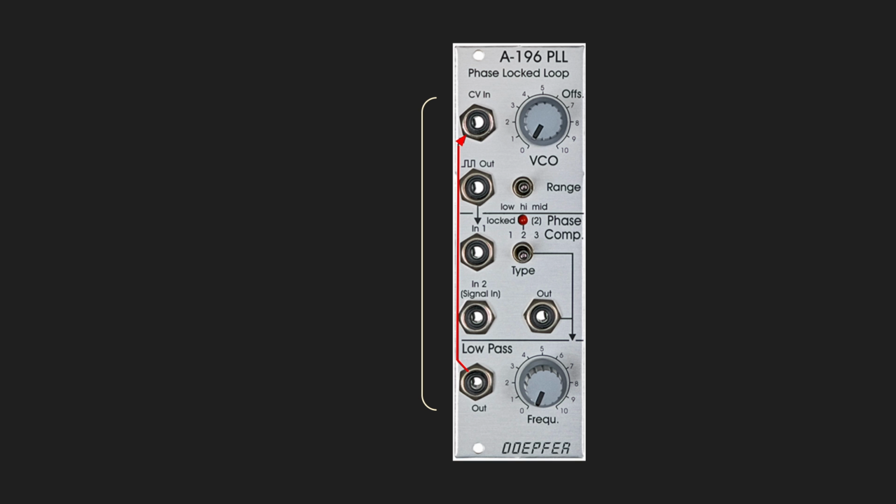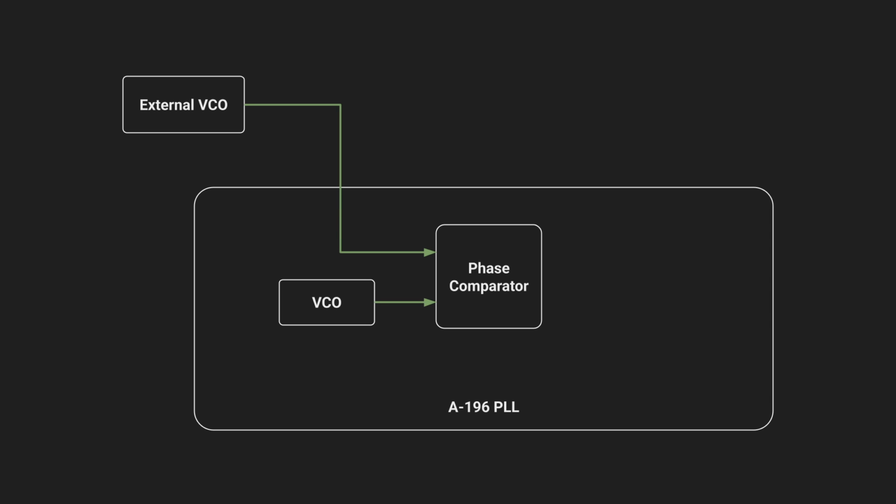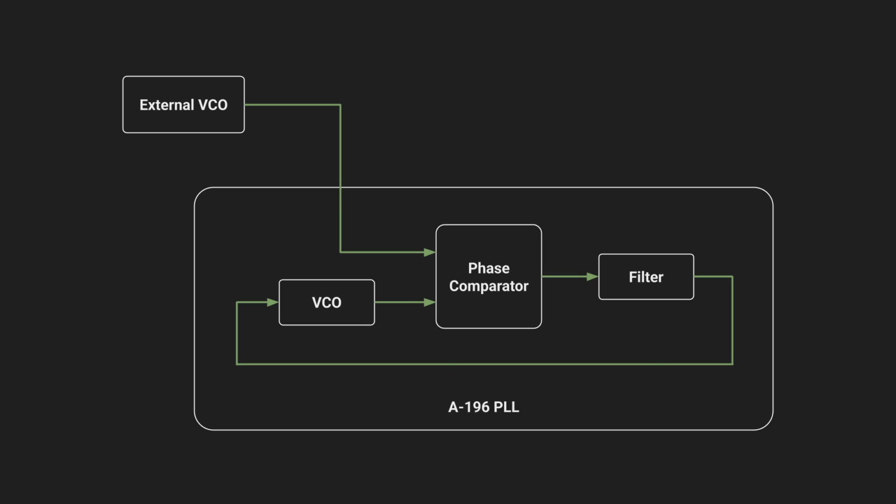So let's sketch this up. Out here, we've got the external oscillator. That's the one we want the PLL to follow. Inside the box, let's put another VCO for the PLL's internal oscillator. Both of those are fed into a phase comparator, and the result is routed back around through the filter and fed back into the internal VCO input. This is the loop we mean when we talk about a phase locked loop. And this little filter, that's the loop filter.